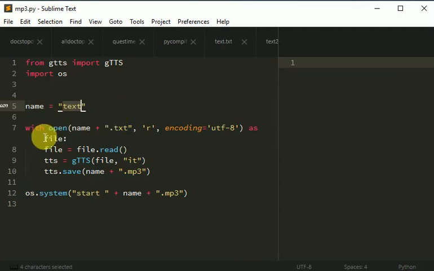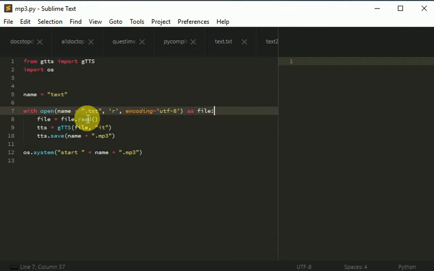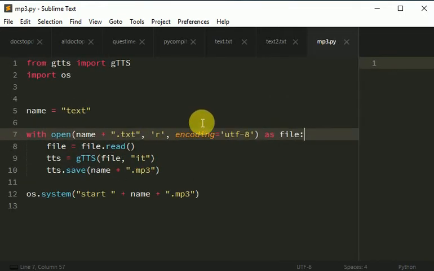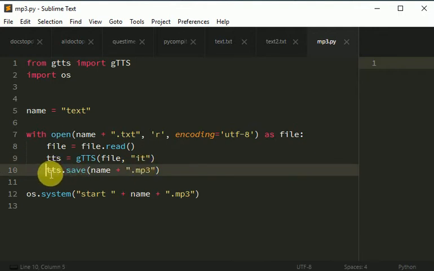What this program does is open a file named text.txt in read mode with this encoding to make sure that all the characters are read in the right way. We call this object file, then we read what's inside the file, then we make this instance of the class gTTS with what is written in this file in Italian, but we could put it in English or French.